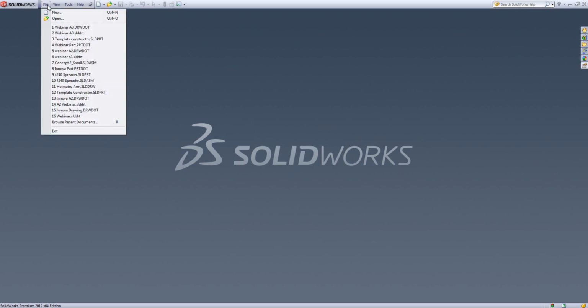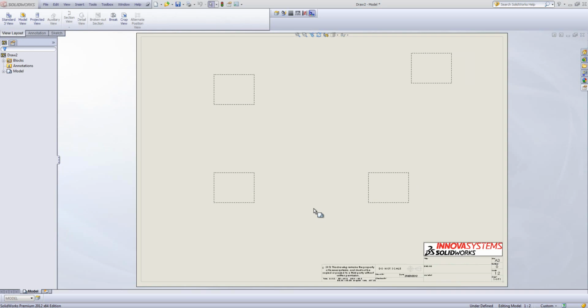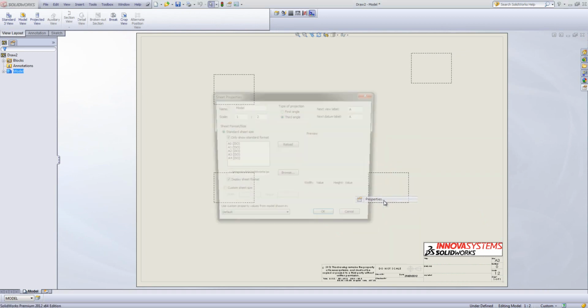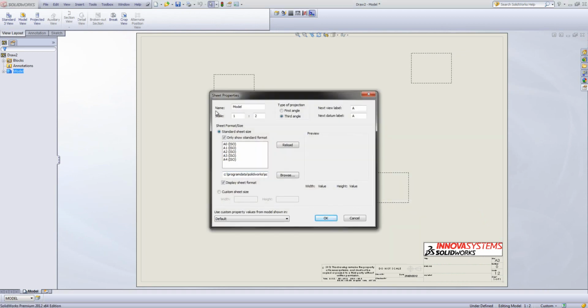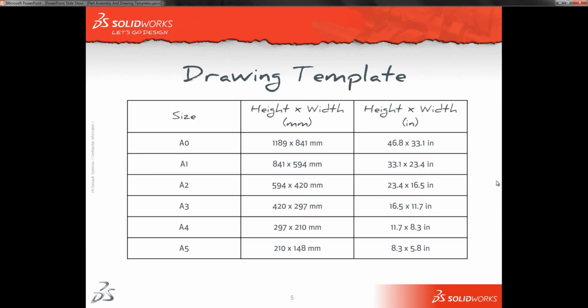We just go to File, New, and actually use that A3 template that we just constructed that's now appearing in the list. And just to make changes to it, we can right click and go to Properties. We've got a standard sheet size, or we can put in a custom size of our own. If you're not sure what size you want this to be, I've got a few standard sheet sizes here. We can see there's the A3 size that we currently got. I'm going to go for an A2.